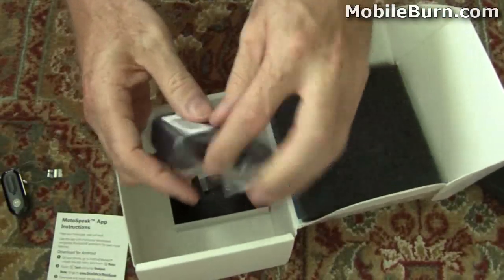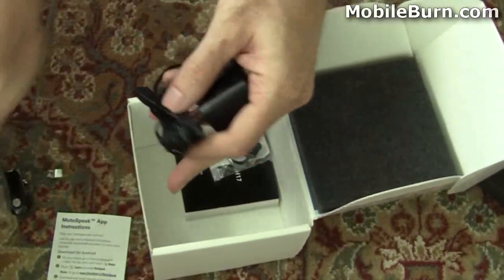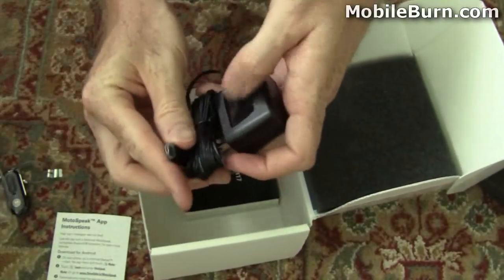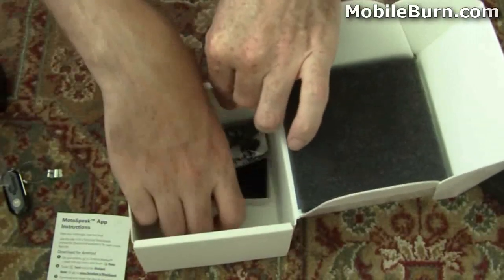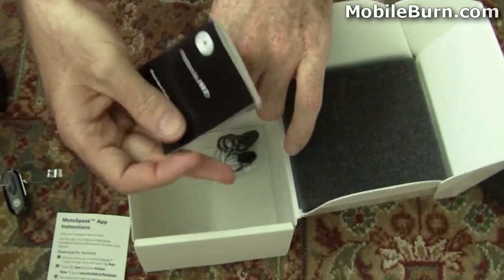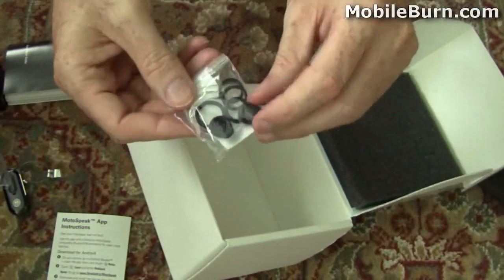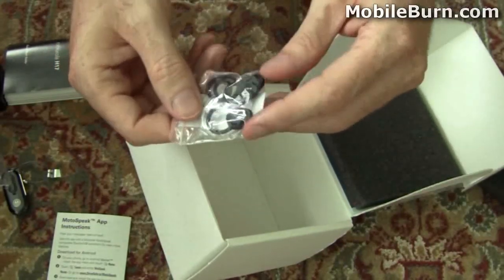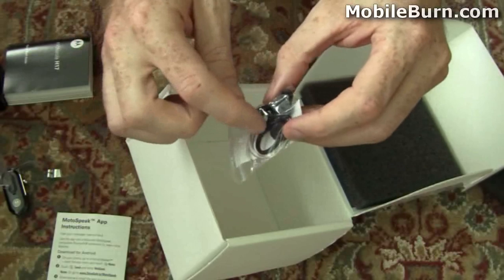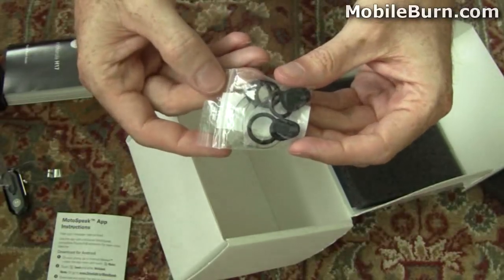It's a charger. It's a micro USB charger, I think. You see right there, it's attached because there's no use of a separate cable for a headset. Little user guide and some extra rubber ear gels and 2 extra loops. The earpieces appear to have different size rubber loops on them for sizing purposes, so you get the best fit.